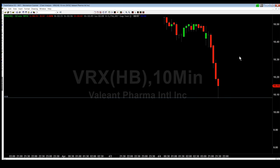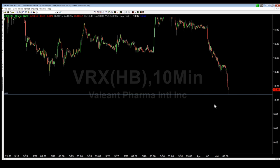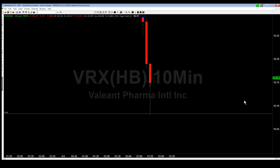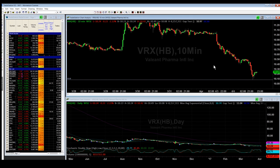There's the bounce right there — that's what you're looking for. There are two ways to play this trade: you can make it a day trade and go long to get 40 to 50 cents out of it, or you can look for a 10 to 20 cent bounce, put your stop below that last candle, and your risk/reward ratio is two-to-one, maybe three-to-one depending on how you play it.